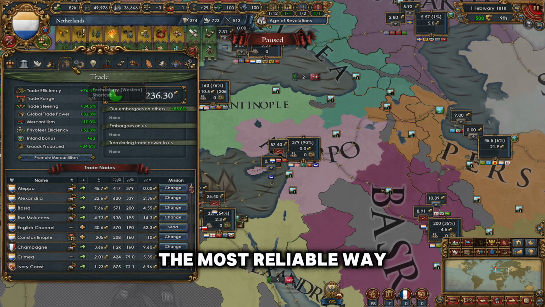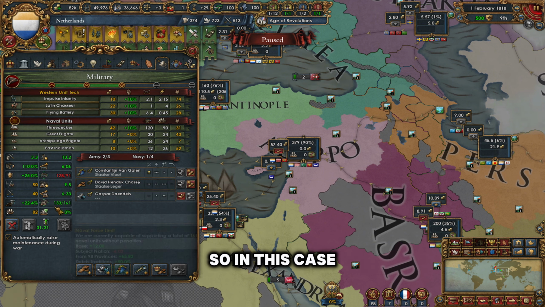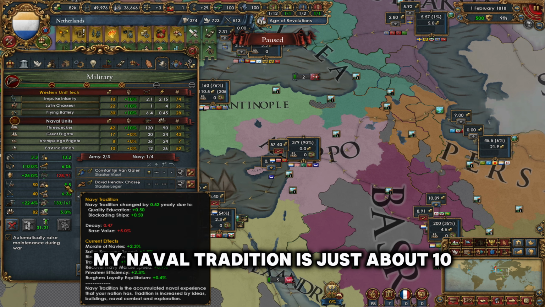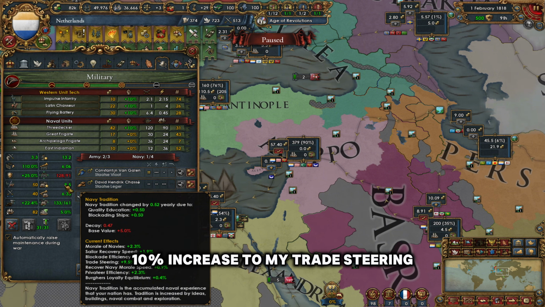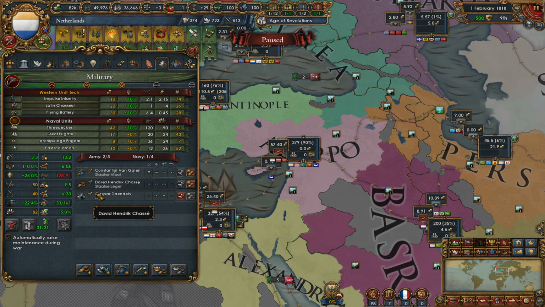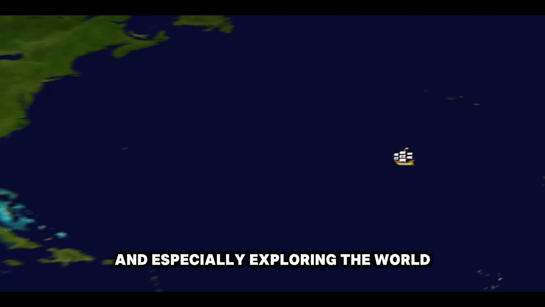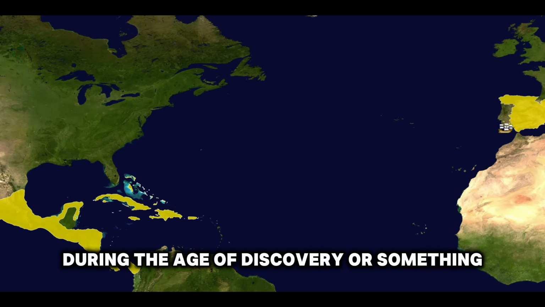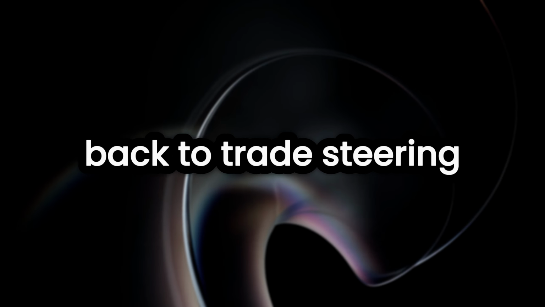Just a bit about how we actually get trade steering. The most reliable way for everyone to get it is through naval tradition. In this case, my naval tradition is just about 10, so not really a lot, and I'm getting around a 10% increase through my trade steering. And you can get naval tradition from protecting trade and especially exploring the world during the age of discovery or something. The more of your naval force limit you use to actually protect trade, the more naval tradition you'll get.